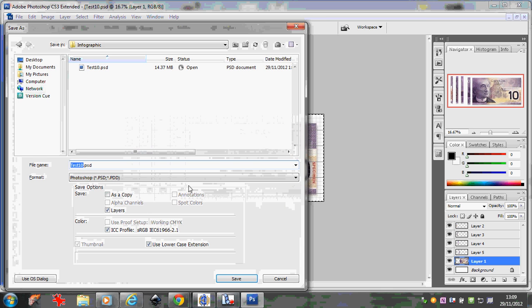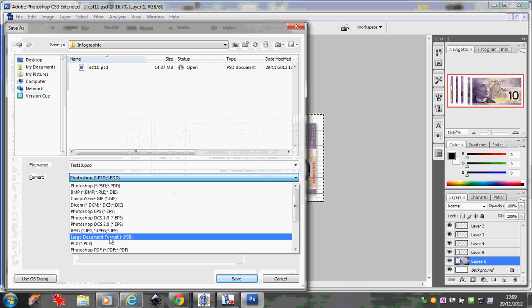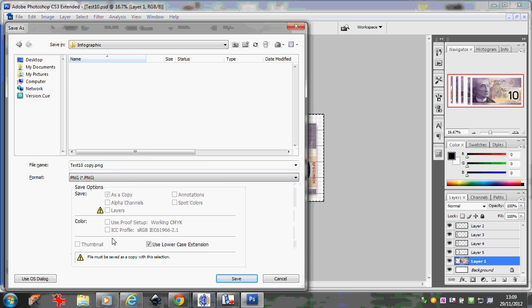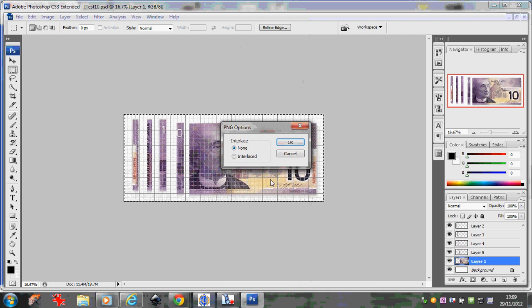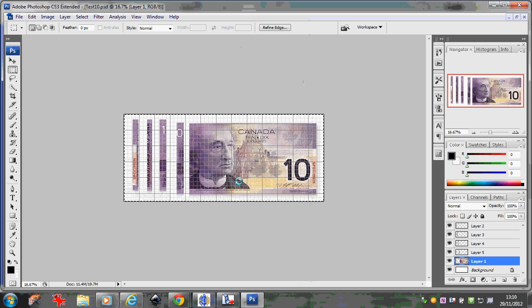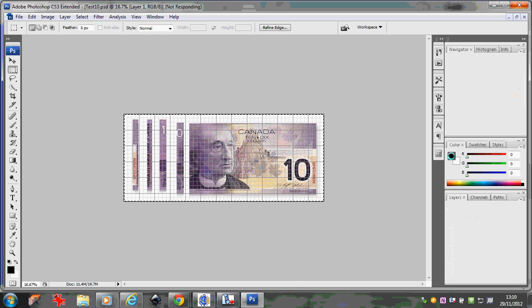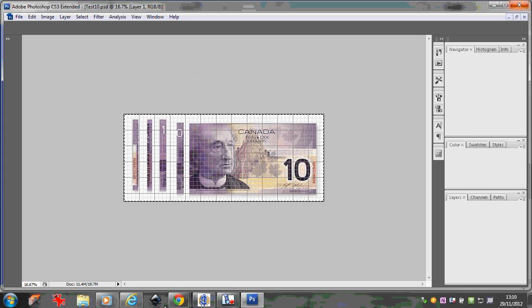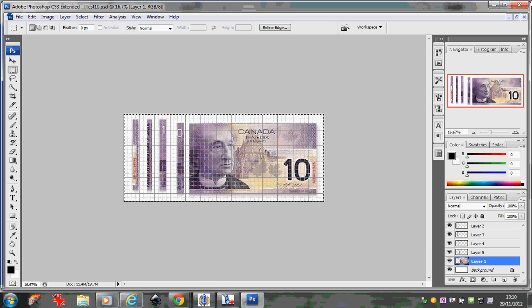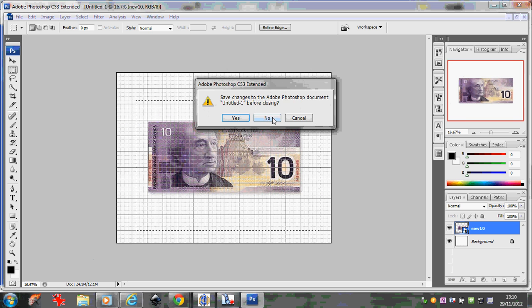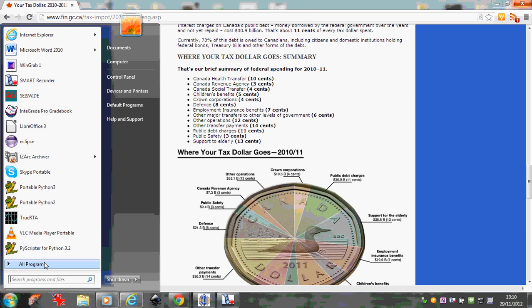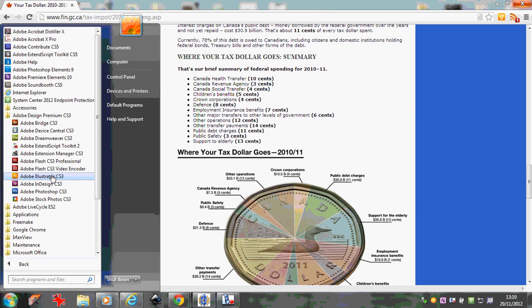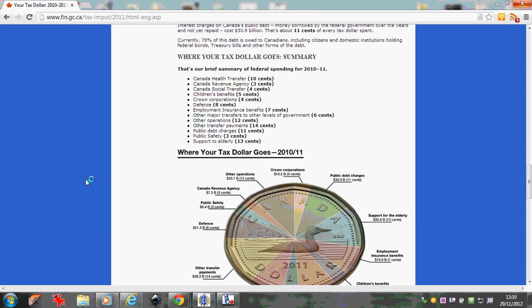I'm going to save it as a bitmap file. So I'm going to change this to PNG, wherever it is, PNG, and save it there. Click OK. Notice that I crop after and then save the PNG file. I don't want to save it as a PSD file because I like having it big to have that workspace area. Okay, so I'm going to close that, and then we're going to open Illustrator. So that's done with that. I know I should have said no there, because I want to maintain a workspace. Anyways, I'm going to go to Illustrator and finish off the infographic. So Illustrator is a vector program. Typically, that's what you need to do an infographic.